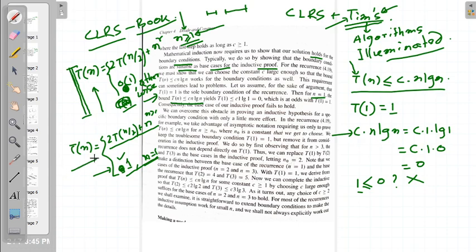Whatever boundary condition I am imposing in the recurrence, whenever I am checking the base case, that may not pass. So in that case, what do we have to do? The base case of our inductive proof fails to hold. Then how do we overcome this obstacle? For a specific boundary condition, with only a little more effort, we can do this.